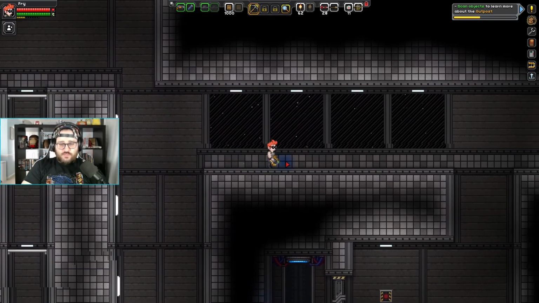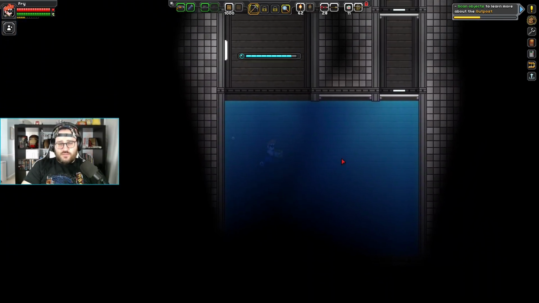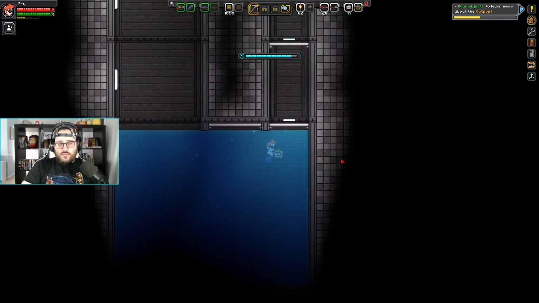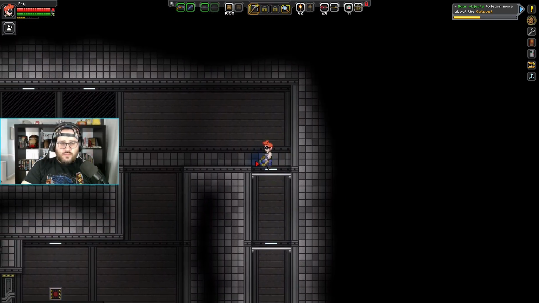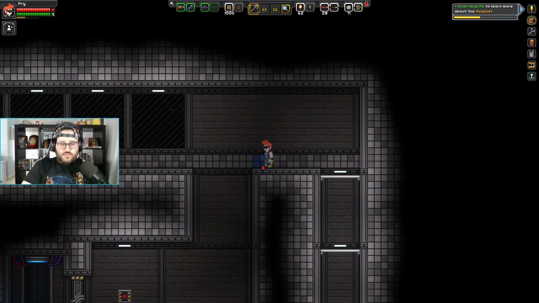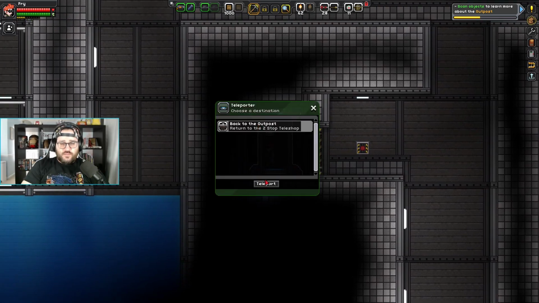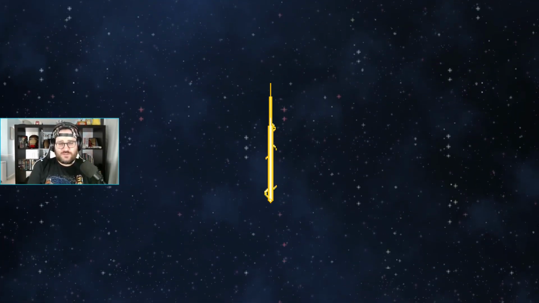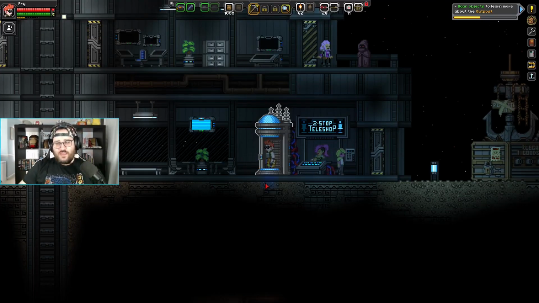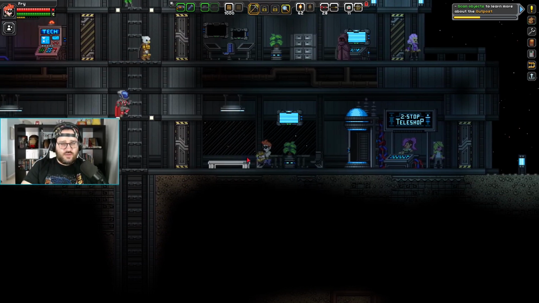Jump. There we go. Oh. That makes more sense. Well, that was significantly easier than the dash course. I swear I only have to clear my throat on screen.